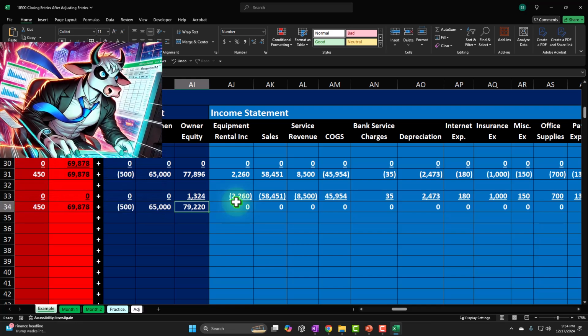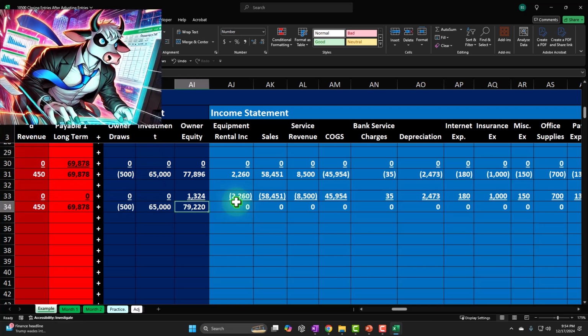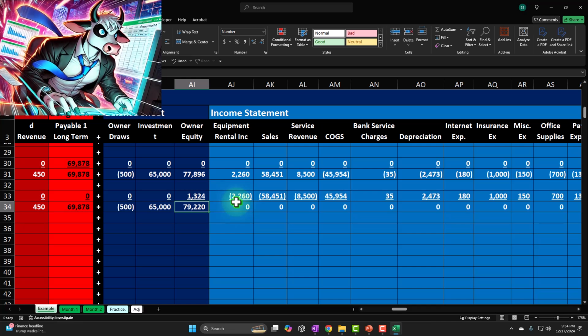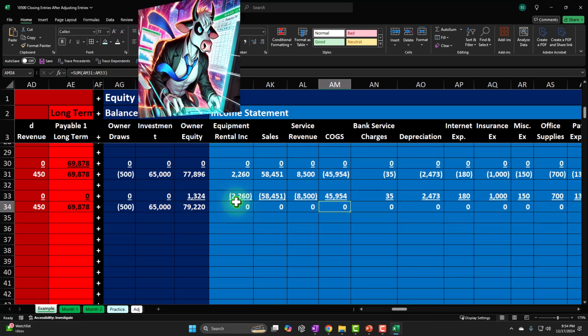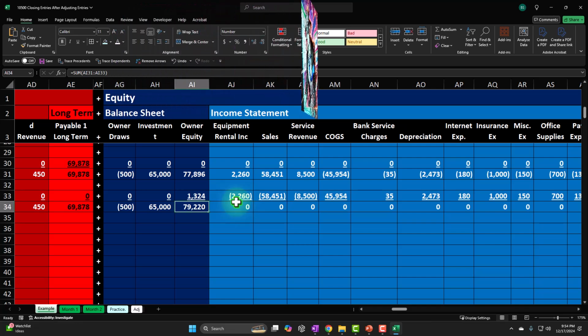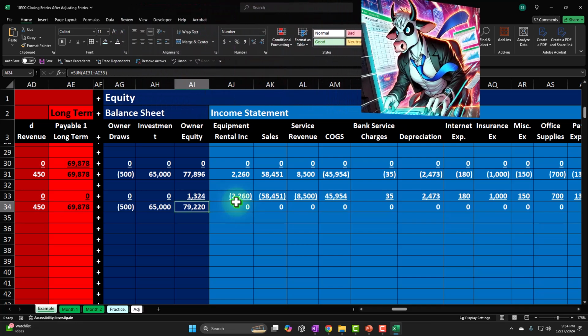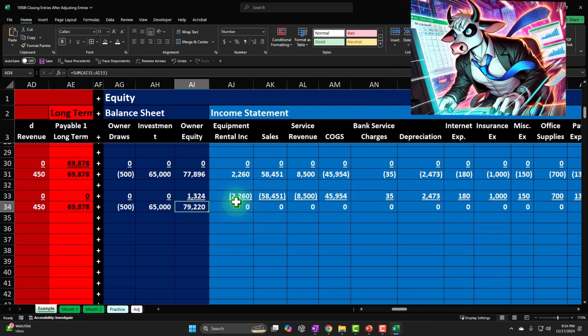And then count from there, or you can reset the odometer to zero and then see how far you drive. What we're doing here in the closing process is resetting the odometer to zero on all income statement accounts, income and expenses. So all we have to do is just reverse whatever's in there, and the difference is going to go to the equity section, which if it was a corporation would be called retained earnings.